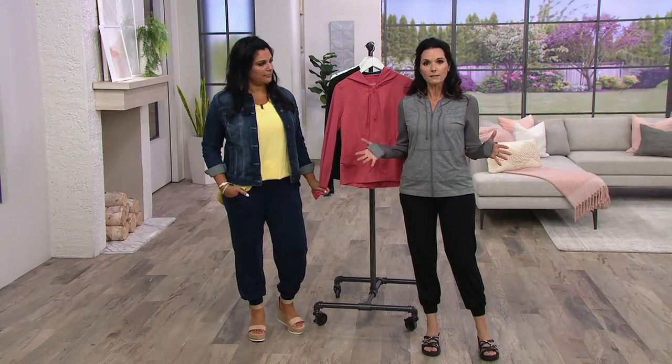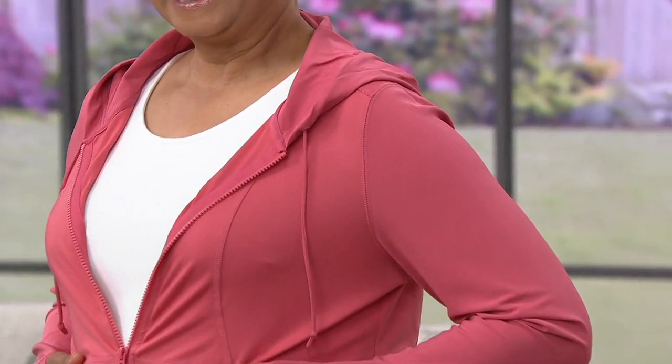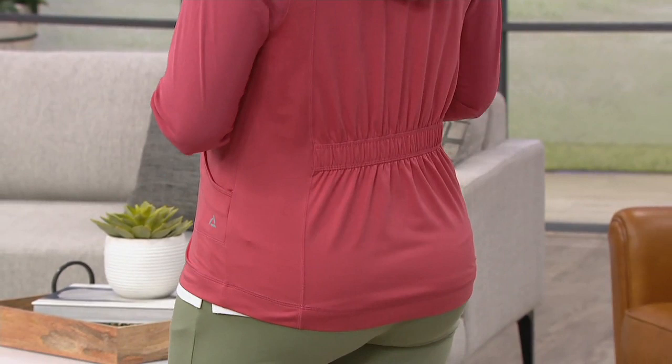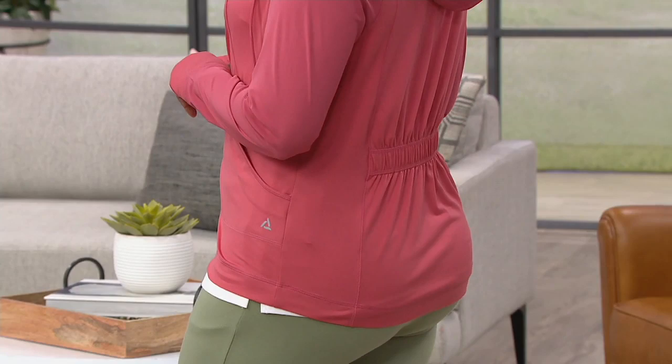But if you don't want it tighter, then go up a size. Sue says she'd go up; I'd go down to my normal size because I know how those super high-end jackets fit — they fit tight, that's what they do. Sue, you look great in that color too. You can even see that little Anybody Move emblem, which makes it look more designer and more expensive. And if you don't want to zip it up all the way, you don't have to. It looks great just unzipped with a cute tank top maybe tucked into your joggers and you're ready to go.